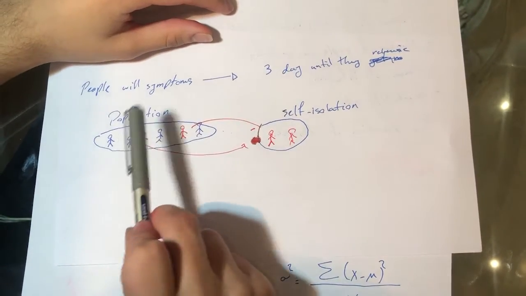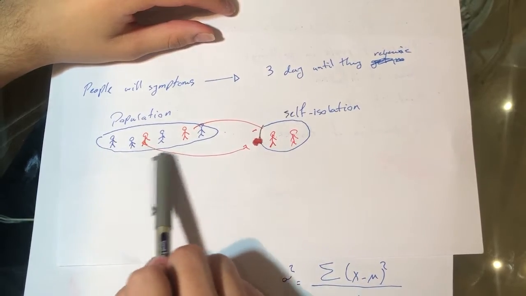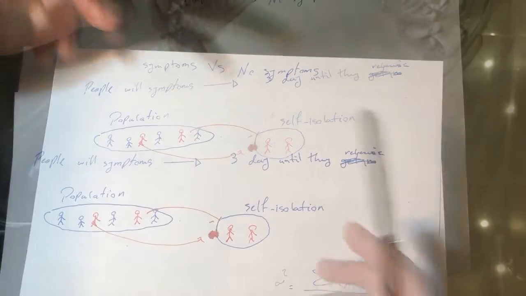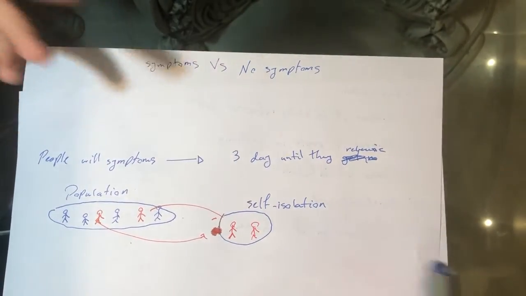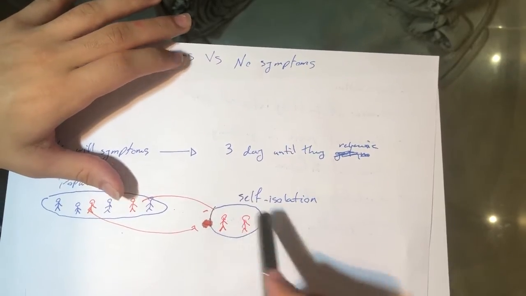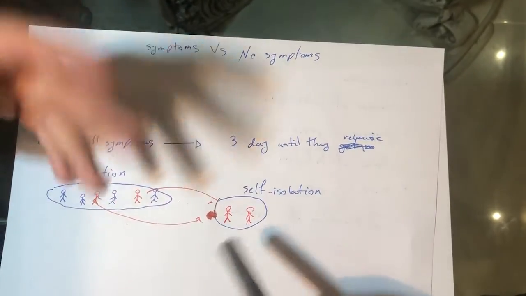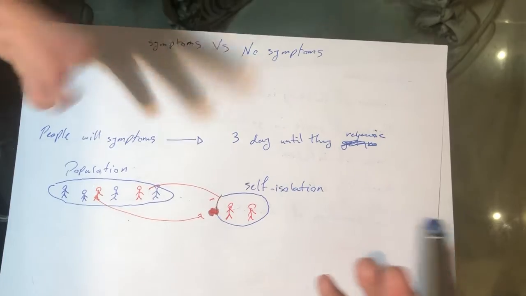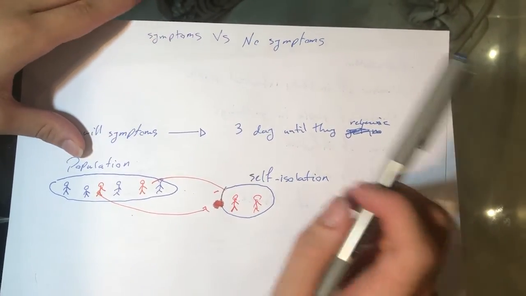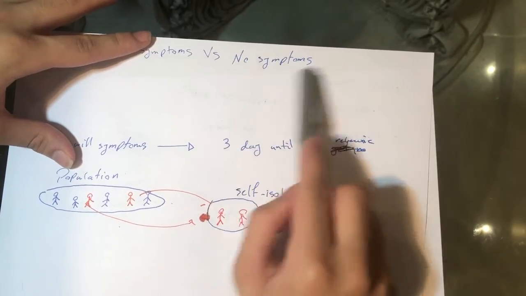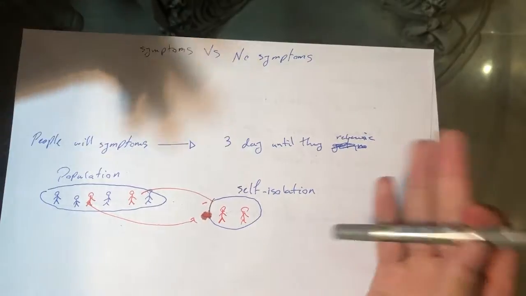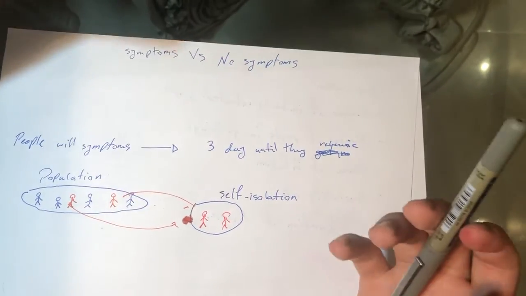As you can see here, people in the population who know they are sick will decide to self-isolate. Being in self-isolation has some good benefits. The first one is that these people in self-isolation are infected people, and they'll no longer be able to infect other people, which is a really good point. As we must see, people with no symptoms are infected, but they don't know it, and they have the ability to infect others, which is really, really bad.